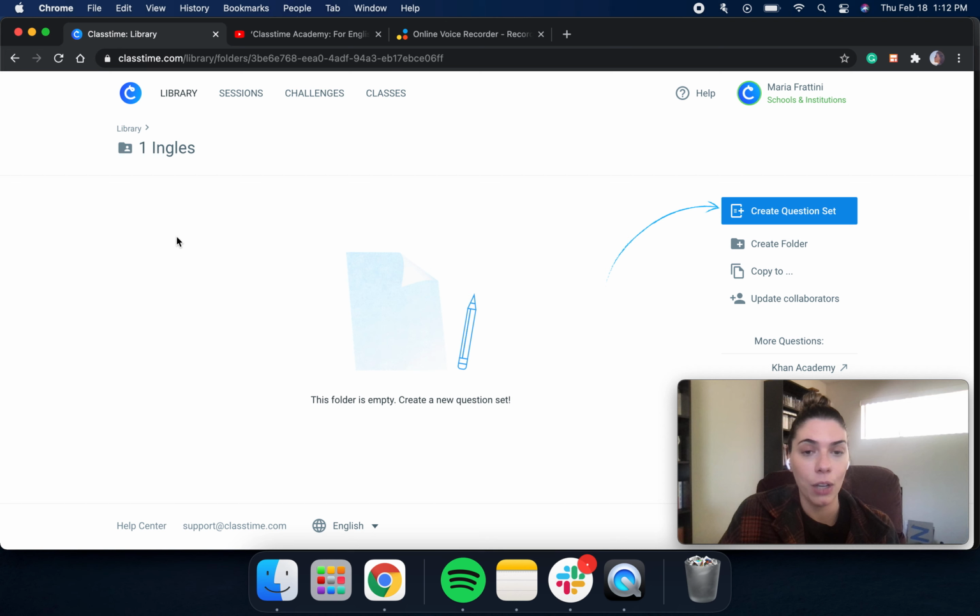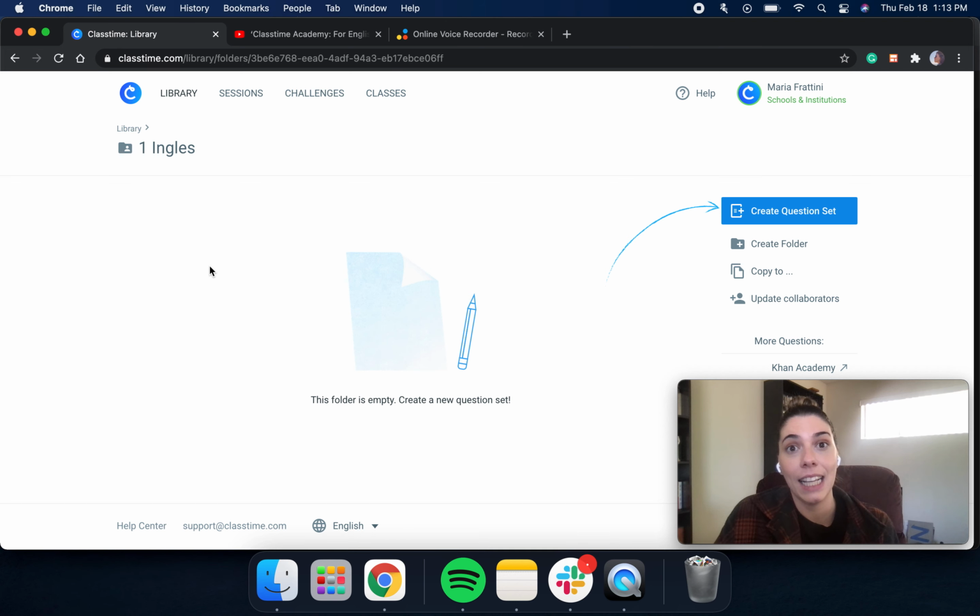We don't have any question sets, but in a shared folder, you can create as many question sets as you want, as many questions in each question set. So it doesn't have to be one folder for one question set. I know Victoria asked me that, if you have to create one folder for each question set. No, you can create one folder and name it a subject and have all your question sets there, collaborating with your teacher, your fellow teacher, your colleague.